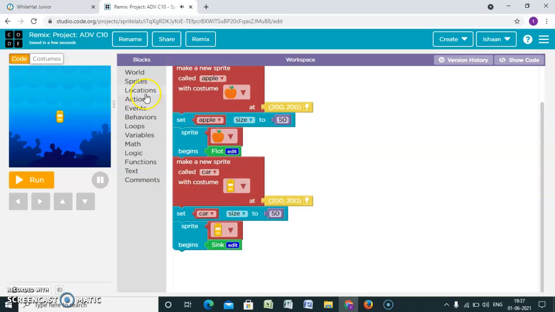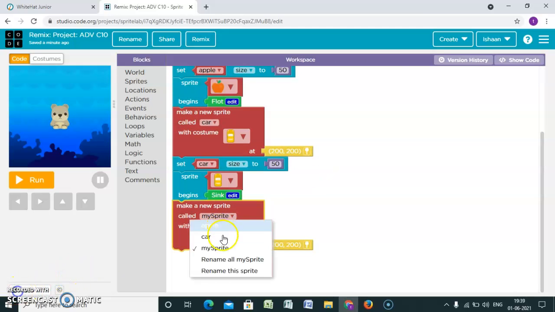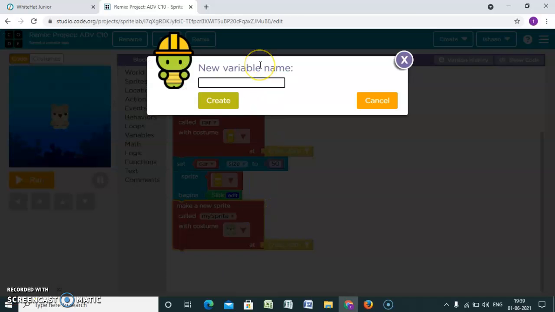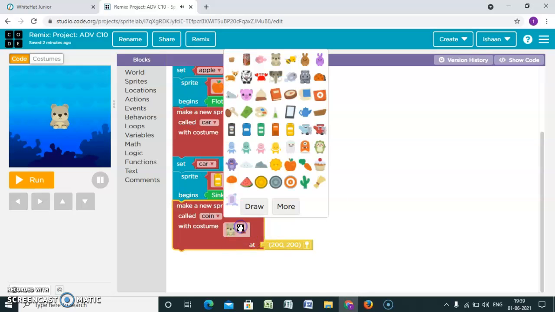Then we again go to sprite, make a new sprite. Then we rename this sprite to coin. Then create. Then we put the coin image.